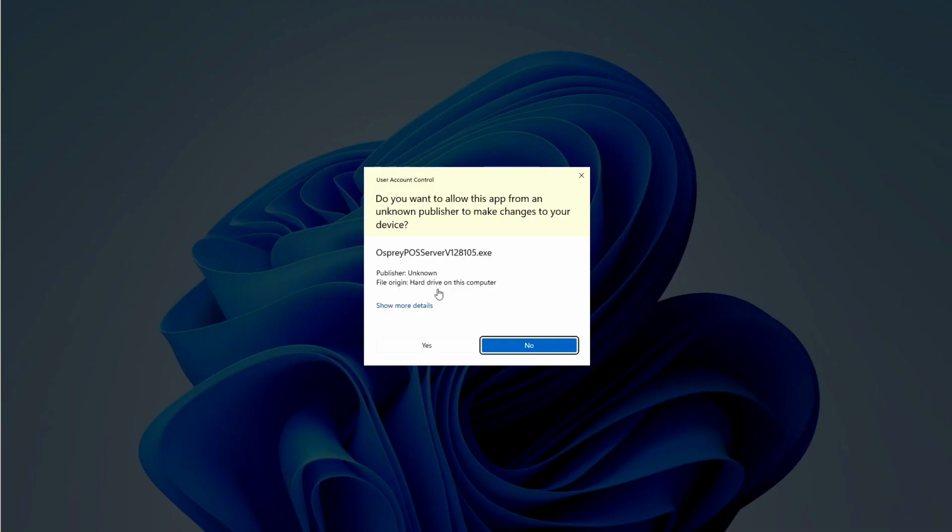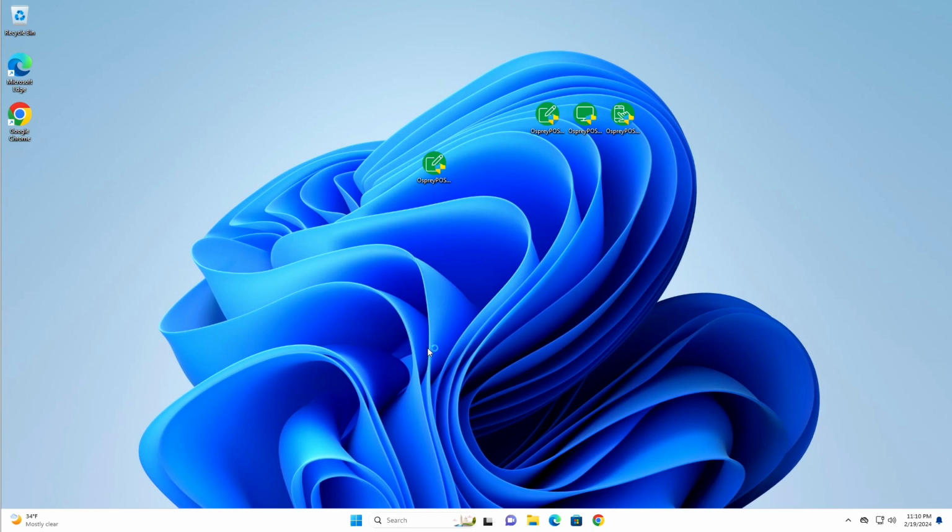As I have UAC enabled, it's going to come up and prompt me. If you do not have that enabled, you may not see this. Click yes. Now it's actually going to go ahead and launch the Install Shield installer itself.